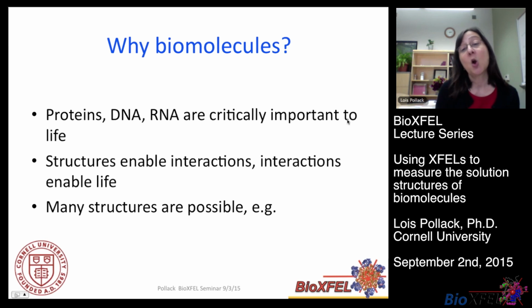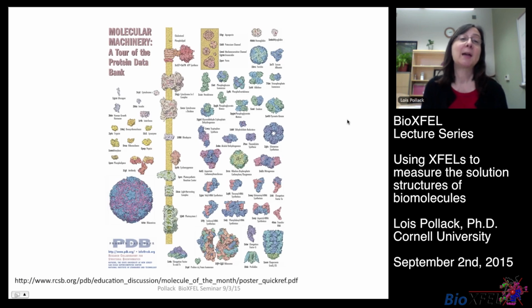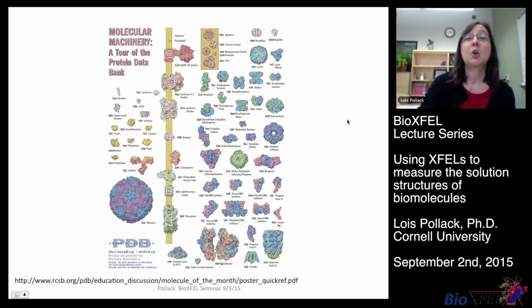As an overview to protein structures, I thought it would be nice to look at the wide variety of structures that are present in nature. The best place that I know how to do that is to look at this poster from the Protein Data Bank, which shows the wide variety of different structures that you can have. It's kind of awesome, in the greatest extent of the word. There are so many different structures. These molecules have different shapes, and it's really the shapes and the shape changes that allow these molecules to interact with each other. And that's a good part of how life happens.